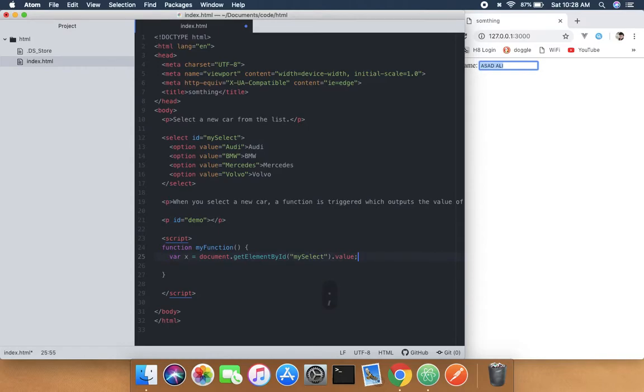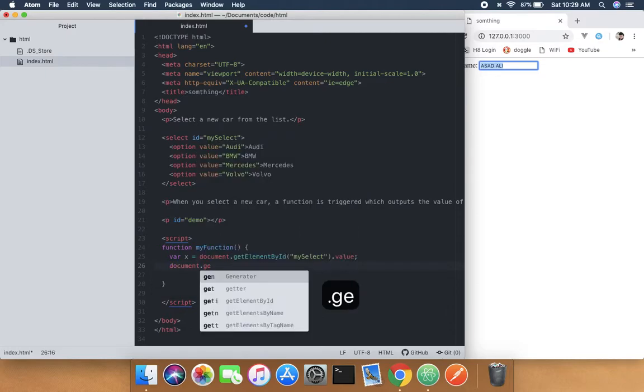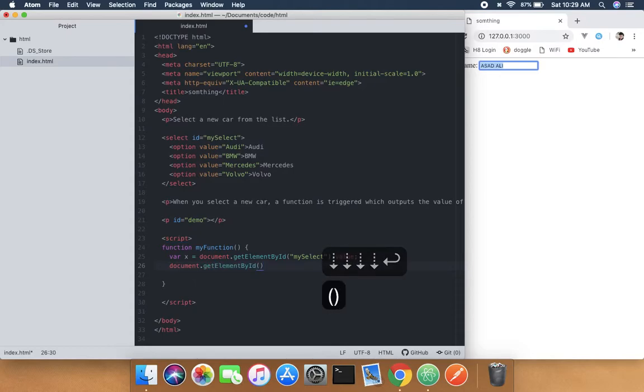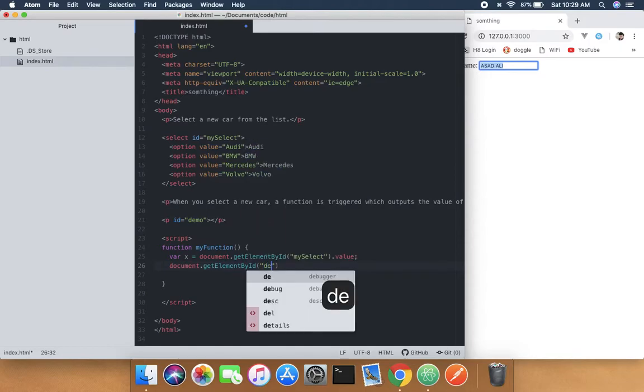Now here you can see there is another ID of demo, and again I'm going to use document dot getElementById, and inside that I'm going to put demo.